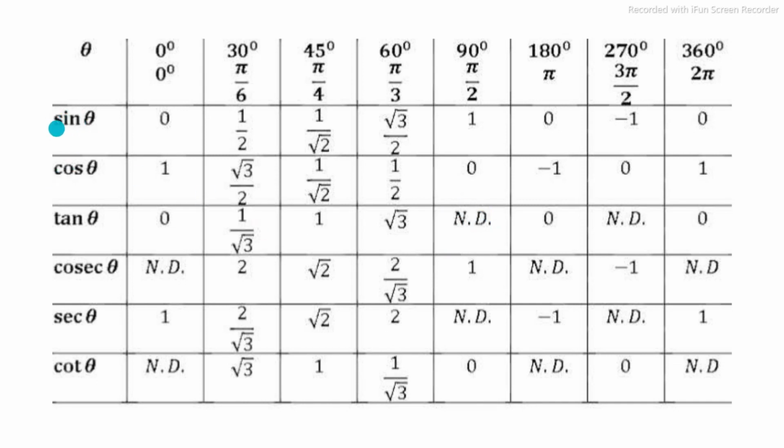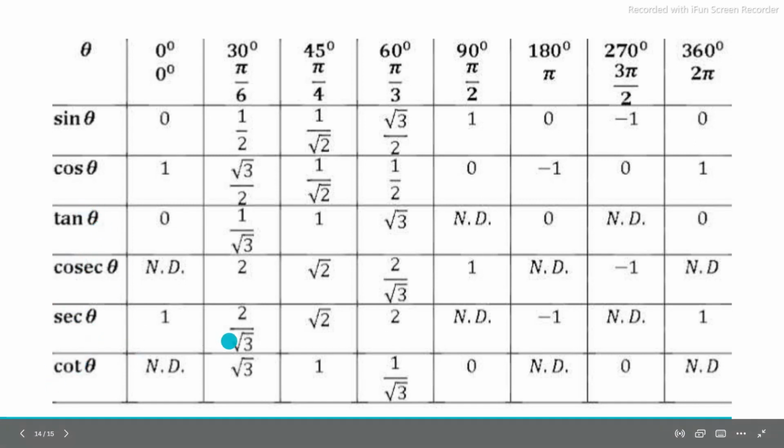And here we have the sine, and cosec is 1 by sine. This cosec theta is equivalent to 1 by sine. Therefore we get 1 by 0 equal to not defined, because we get infinity. And 1 upon 1 by 2 is 2, and 1 upon 1 by root 2 is root 2, and 1 upon root 3 by 2 is 2 by root 3, and this is 1. You got the values. And sec theta is 1 by cos theta, and cot theta is 1 by tan theta. In a similar fashion we get all these values.